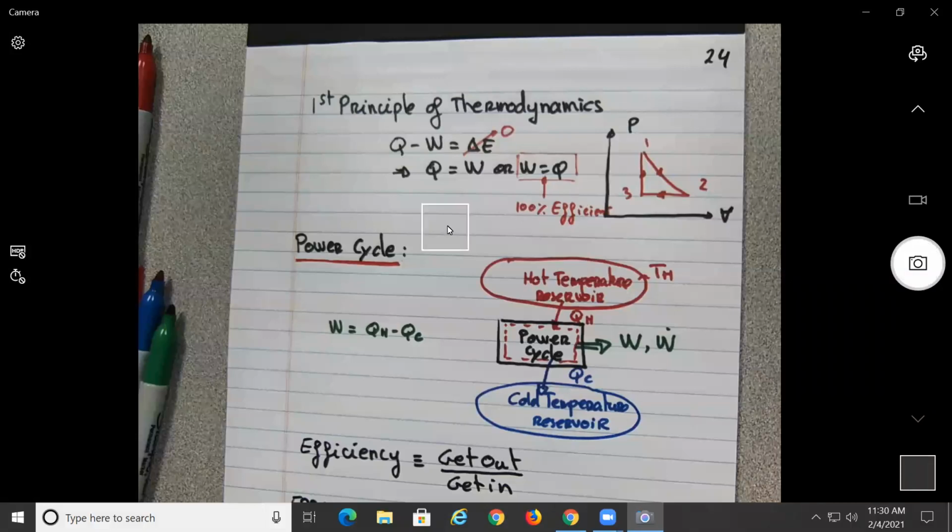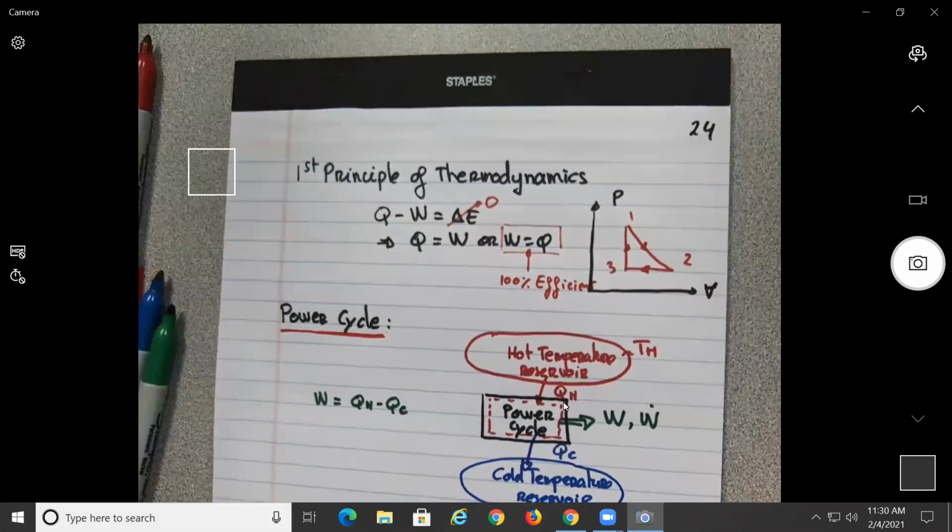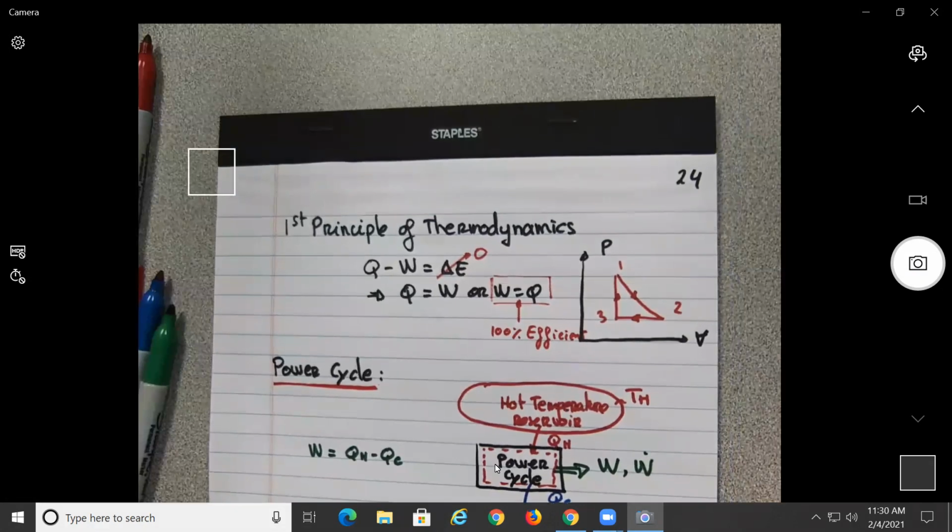And I was saying that this is the most important figure to understand in thermodynamics. This is your power cycle, whose function is to create power. The amount of heat you can put in is given from a hot reservoir. So if we eliminate this part over here, this figure represents that you can transform all the Q sub H into work or power.